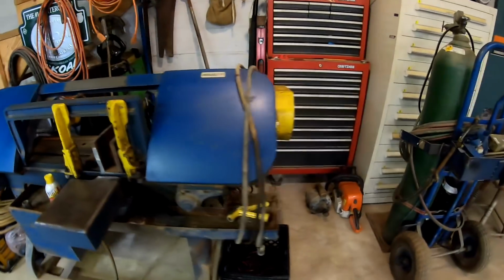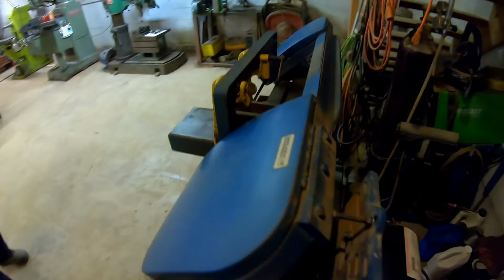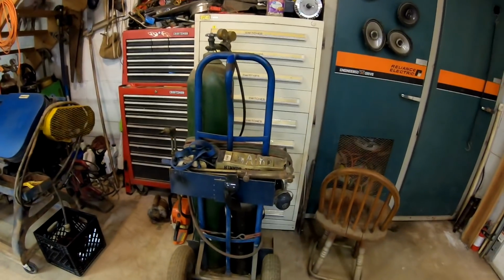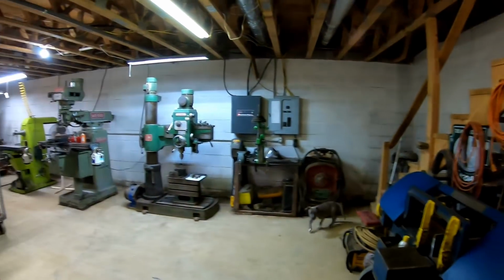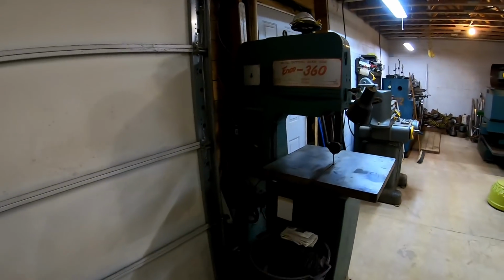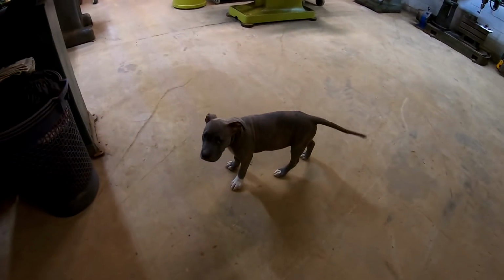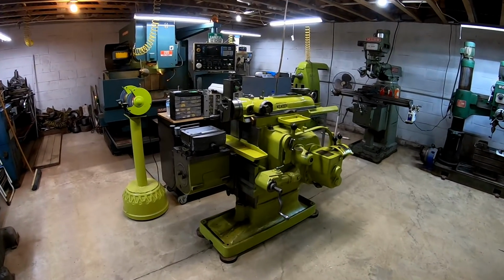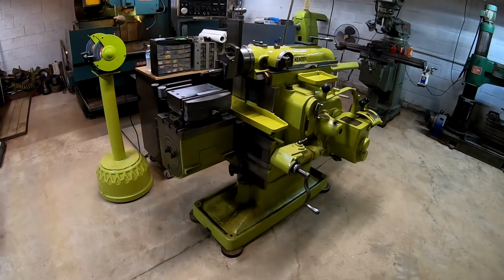Oh yeah. I think he said he had to put a motor on it. Looks like it. So we've got the motor on it. See another welder back there. Got your cutting torch and all your tools there. So you've got a nice little shop down here. Well, thank you. Oh, you've got another saw right here. I didn't see this one yet. Another Enco machine, a vertical bandsaw. And Blue's enjoying hanging out with us down here. But I really love the shaper. I think it's sort of the star of the shop right here in the middle.